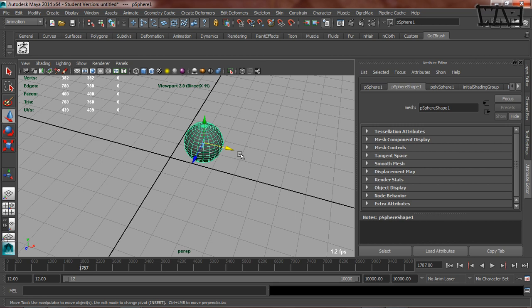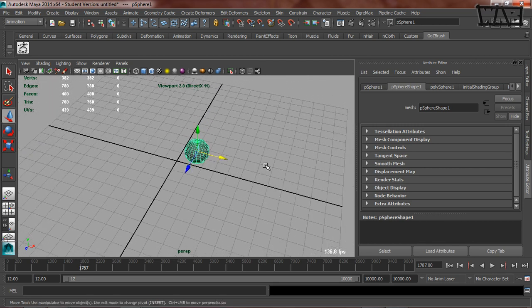That means it's the active handle. And having an active handle is nice, because there's some shortcut keys on your keyboard to help you move. If you hold down X on your keyboard, it'll allow you to snap the movement of this object to a certain grid space.